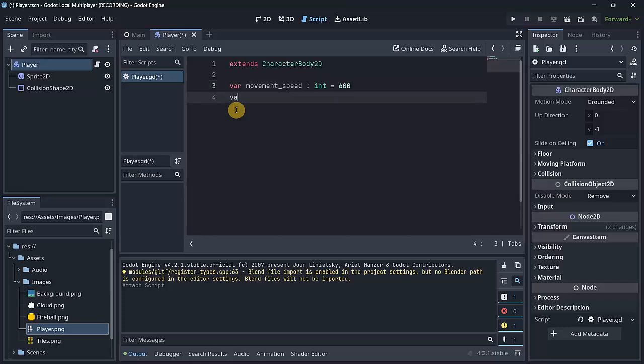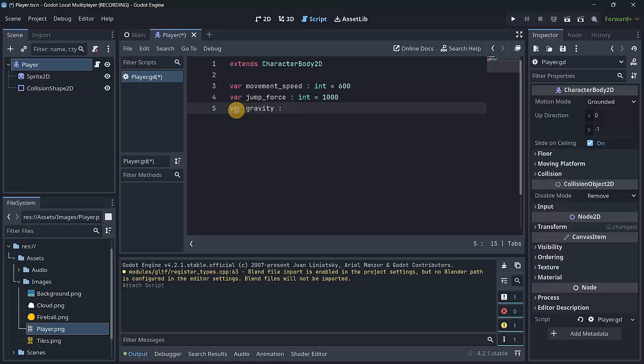I will also have a jump force, and I will assign a value of 1000. I will also need a value of gravity. Remember that we are going to be coding the gravity ourselves, as we are using a character body that doesn't have by default physics behaviors. So we will need to define our gravity force as well.